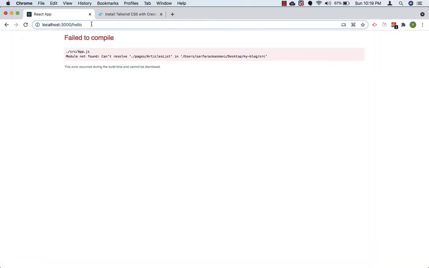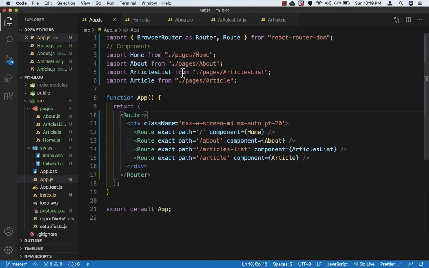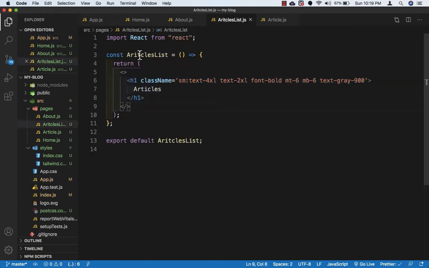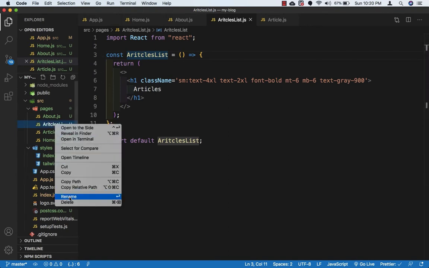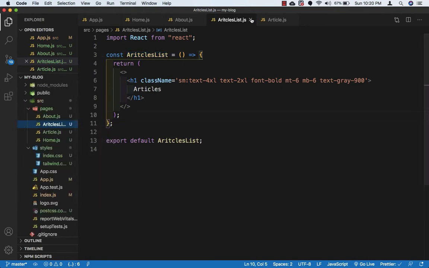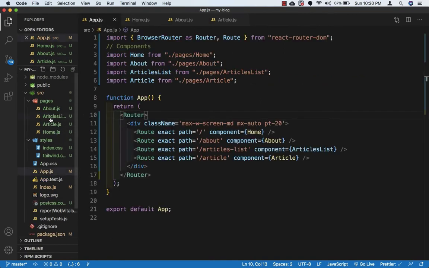So let me go to homepage. Article list cannot resolve. Okay, so what's wrong with that? Oh, the spelling is incorrect. It should be articles. Okay, so let's rename this. First let's close this page and then rename it.